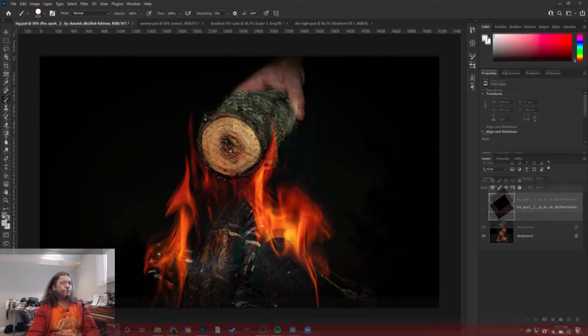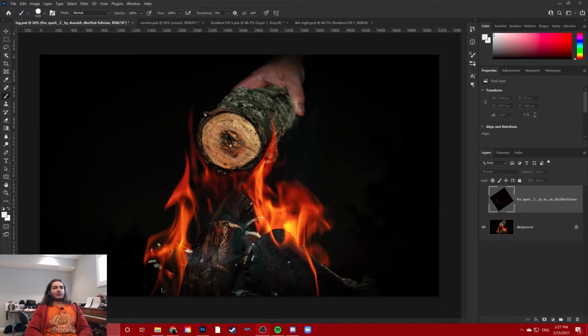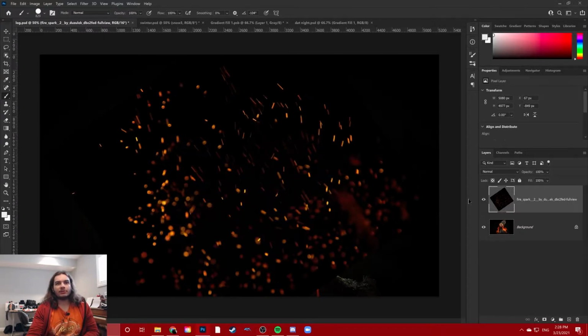So I have a couple examples I'm going to show, just to show what you can do with it. I'm going to first start with this one. I took this photo a while back, and I thought, hey, let's add a little bit more flair to it, literally flair, a little bit of sparks. I thought that would be interesting. So I found this picture of just sparks online, and it was like this, right?